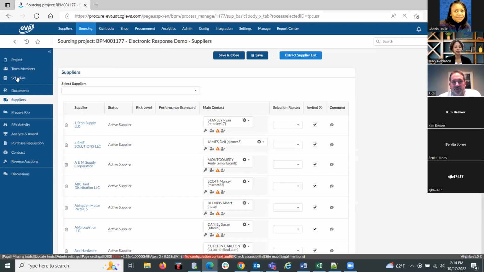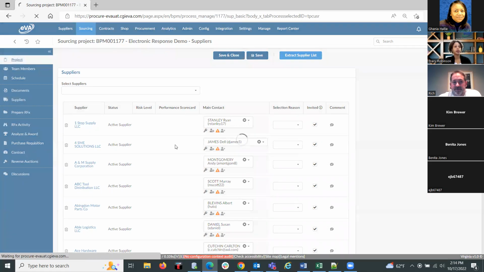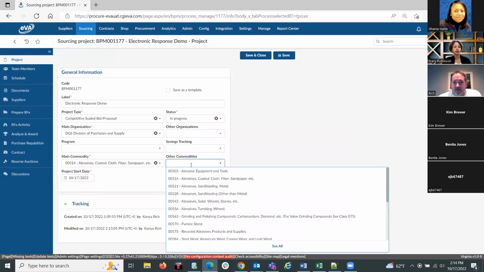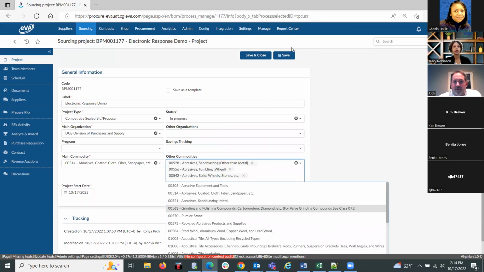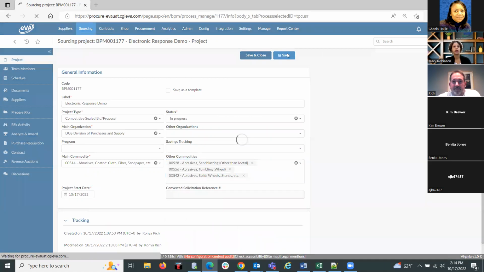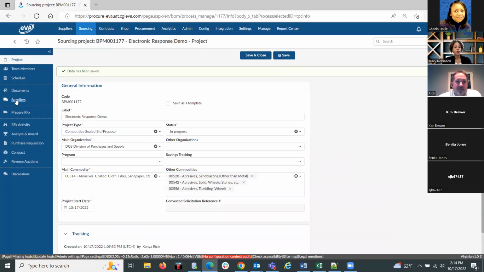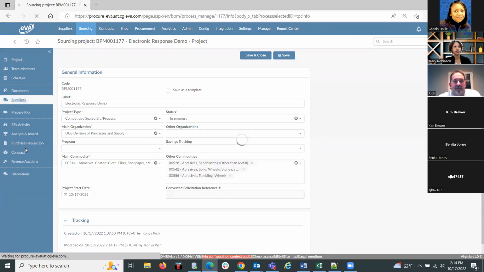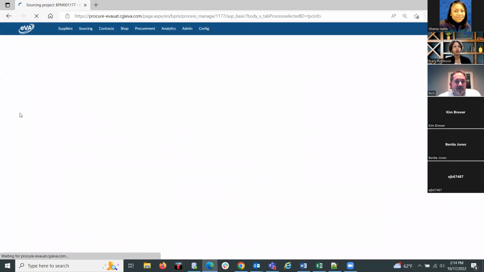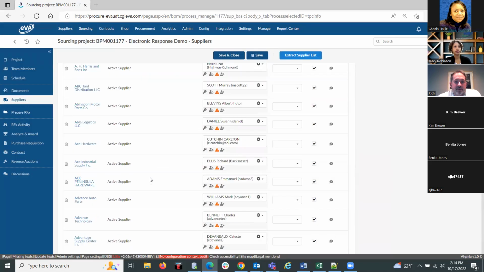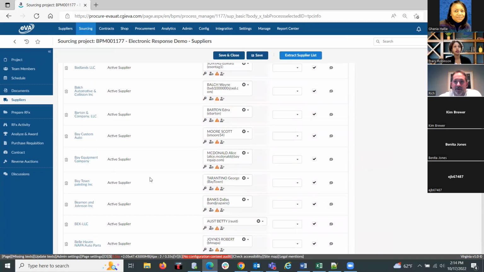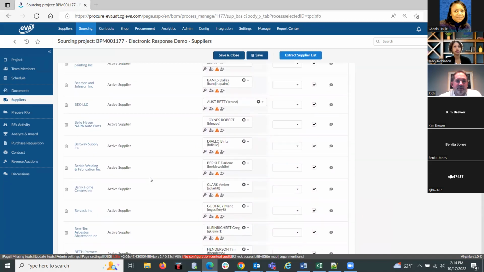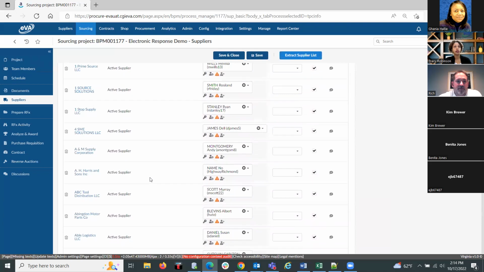So if you want to add more commodity codes, you can come back to the project, select more, and save. Then the supplier list will build a bigger supplier list with the added commodities. It's just a much bigger list.